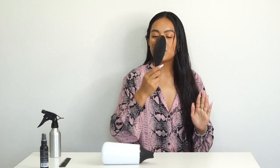So I'm gonna get into the styling. I'm just gonna use a normal paddle brush, nothing crazy, again, because I wanna see what the dryer does. So let's go ahead.